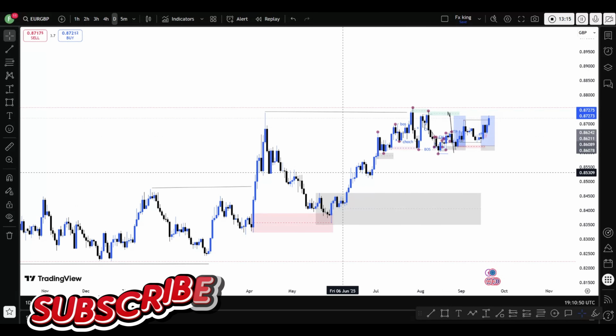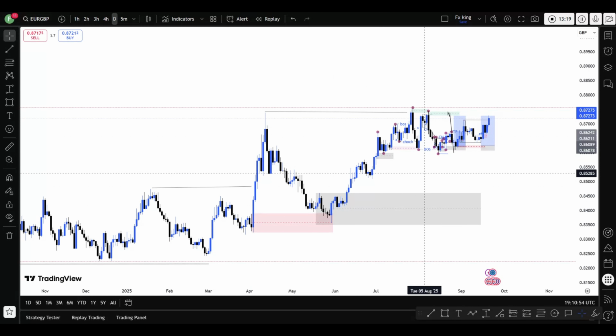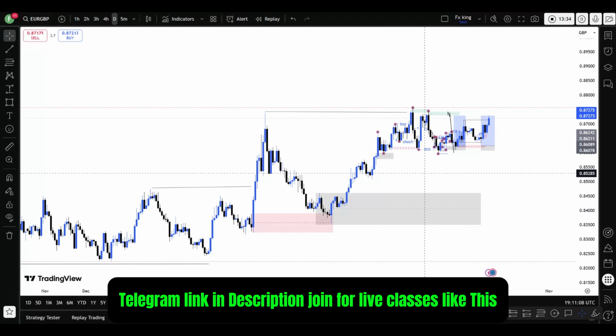Always look to the left when you're trading internal structure, or even when you're trading your external structure, right? You still need to look to the left. You don't know what might be hiding on the left side. You'll be caught off guard if you don't check your left side anytime you're doing your analysis. And always do top down analysis. Always do top down analysis.